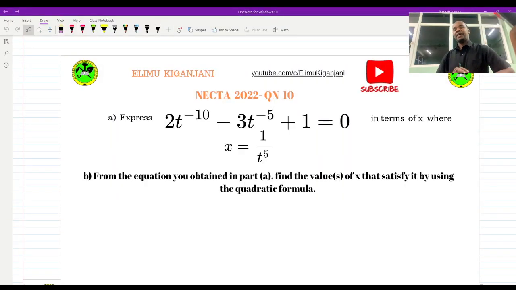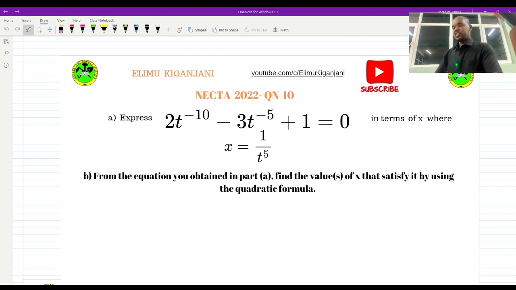Today we're going to proceed solving questions from Necta 2022 and specifically question number 10. So this is a revision session for all Form 2, Form 3 and Form 4 students. The way we solve questions, we hope, will give you a guideline on how you can approach different mathematics questions in your preparation for the final exams. So let us go now to question number 10, Necta 2022.